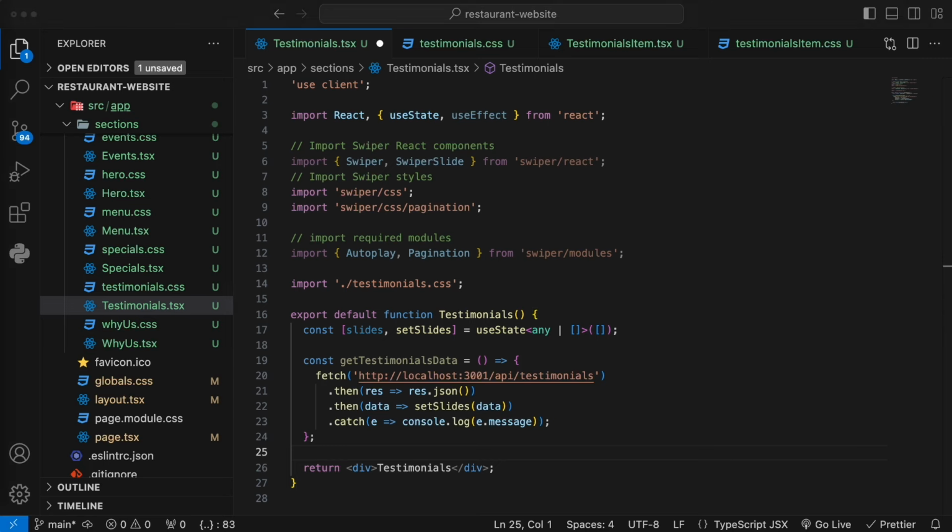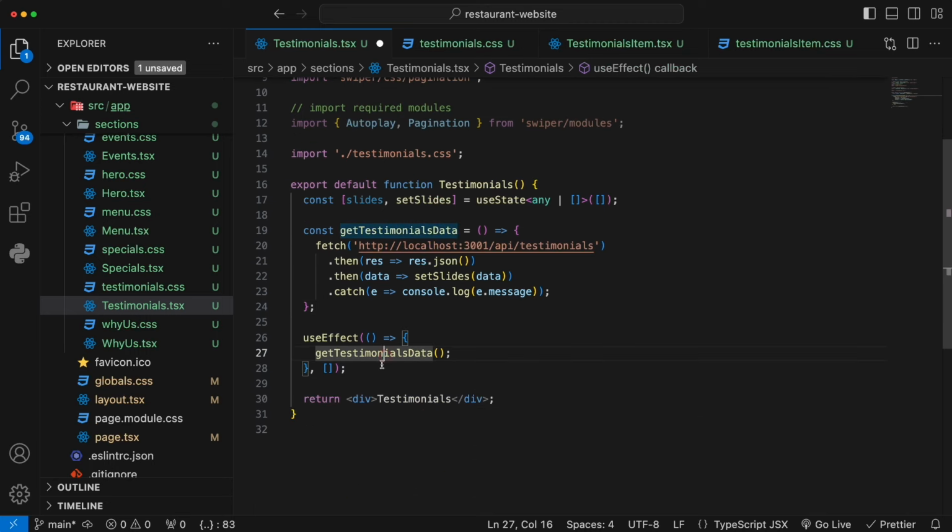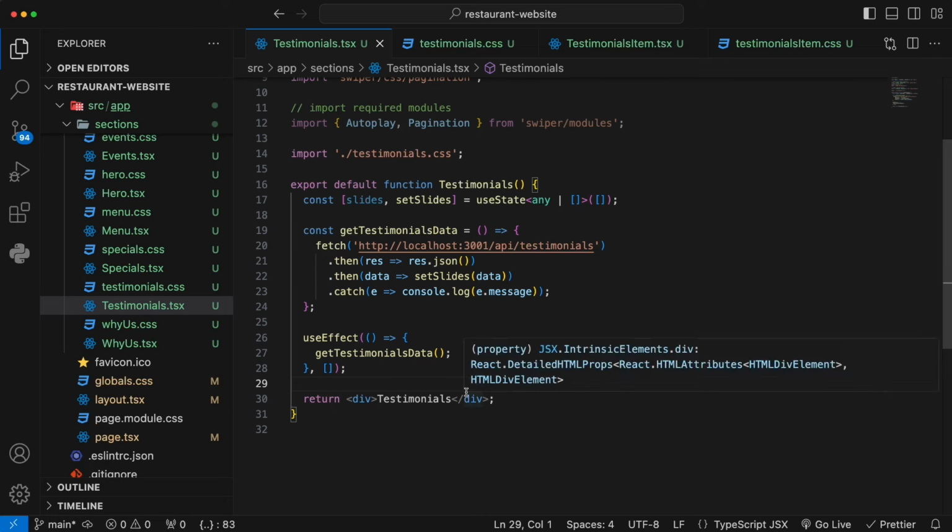To trigger this function, whenever this section component gets mounted on the browser, we're going to trigger this function. And we know that the useEffect hook is going to handle the DOM mounting stuff, right? So when the component gets mounted, the useEffect hook is going to work, and whatever you put inside is going to be run as well. So we put this function inside to call it at the time of mounting. So it looks like the things are all done.